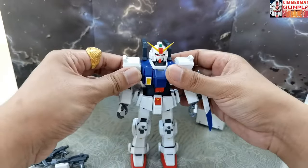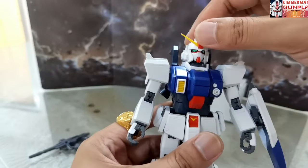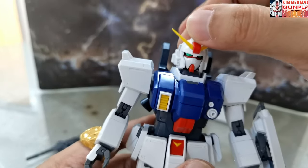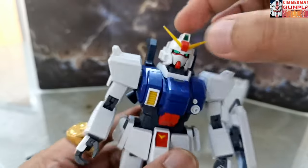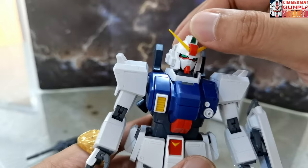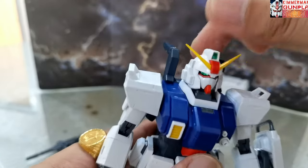Okay, let's go with the articulation. So the head here has a very simplistic design. The head looks beautiful. I like the look of this head compared with the other Gundams. But of course it will be more beautiful if you add some color and panel lines.